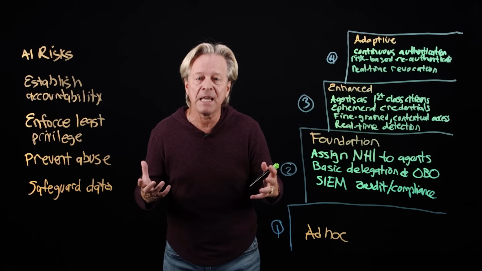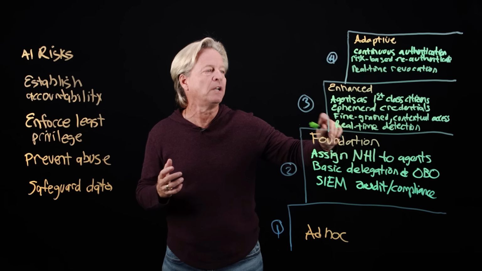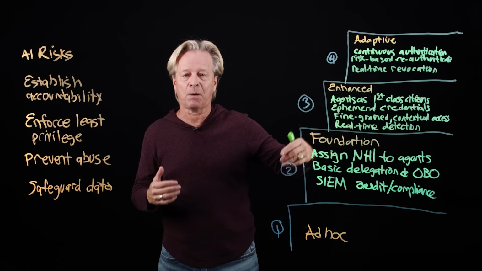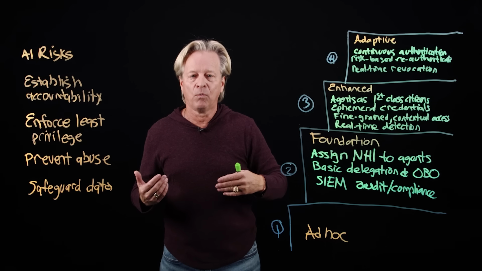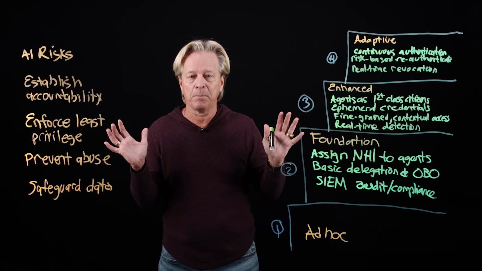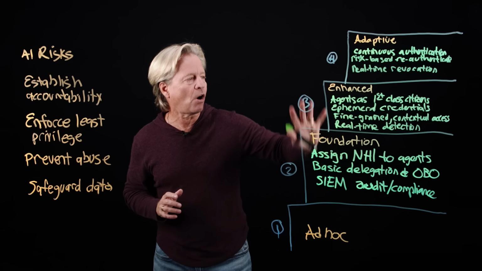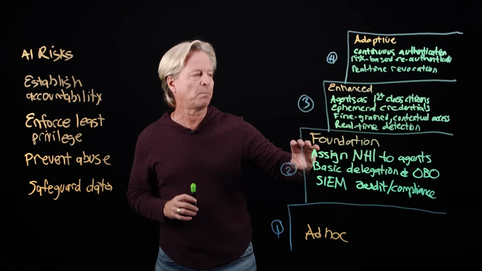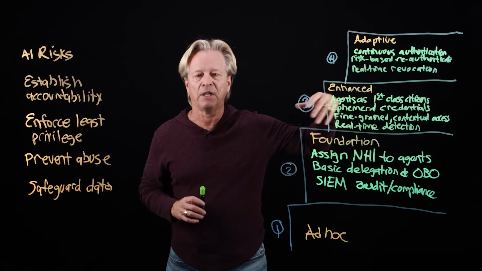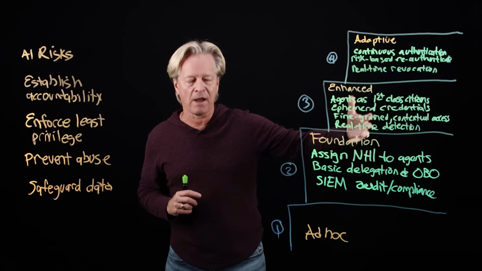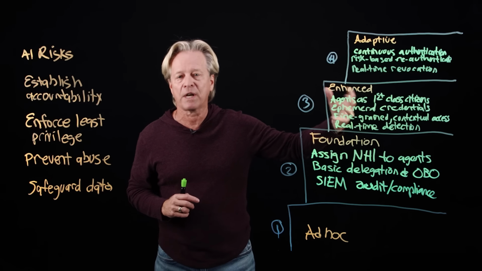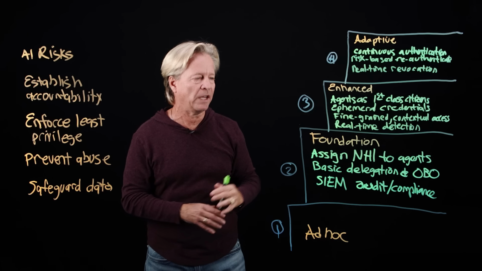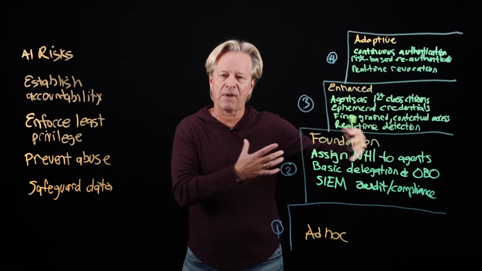And then of course, if something happens, if we have this real-time detection, we can build on that and have real-time revocation. So if we do detect that something is happening, then we can revoke that access and stop and put some blocks in place. And so you can see all of these build on each other, right? You start with nothing, you put some basic foundation stuff in place, you have some enhancements and start getting better logging, you have controls over the credentials the agents are using, and then you start getting more adaptive and continually evaluating everything. And so each step, the maturity model adds a little bit more.